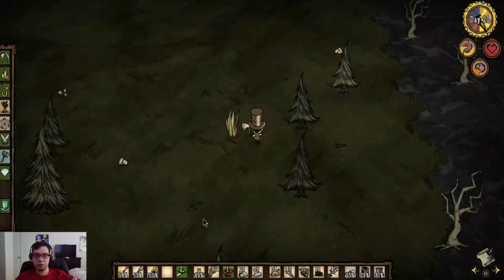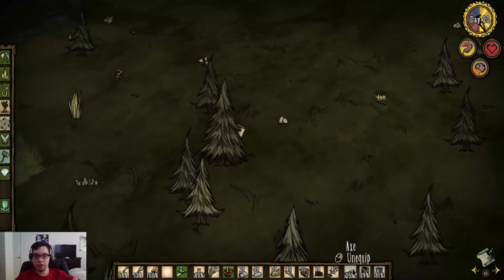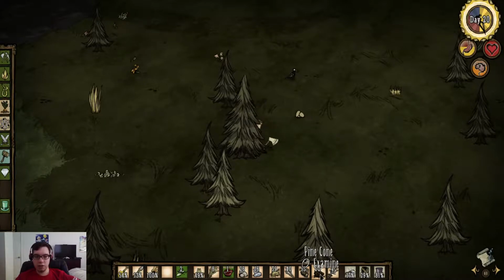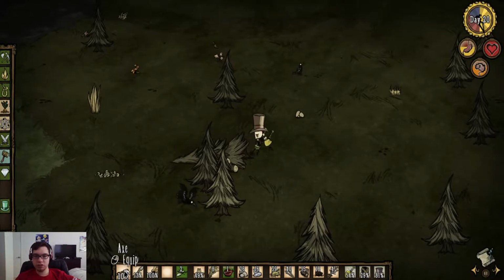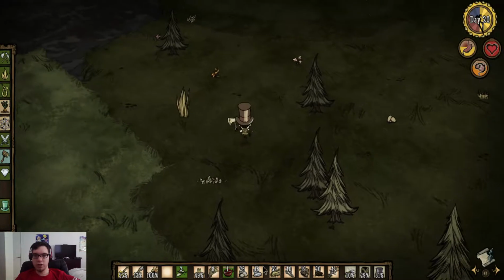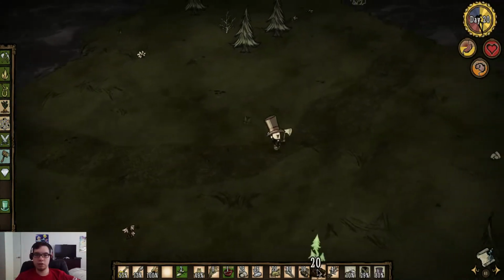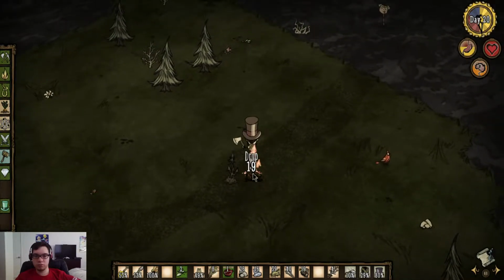See, should be one more. Oh, here we go. One more fully grown tree. And now we got a few axes with 10 uses left. And we will have 20 pine cones for those axes to have uses. Because I'm going to plant them and then I'm going to burn them down. Or they might be burned down on their own. Who knows?